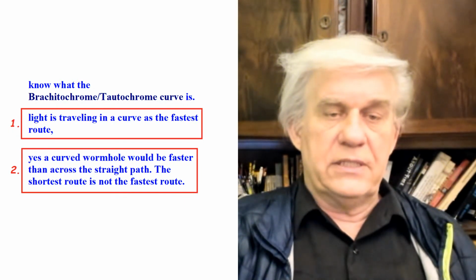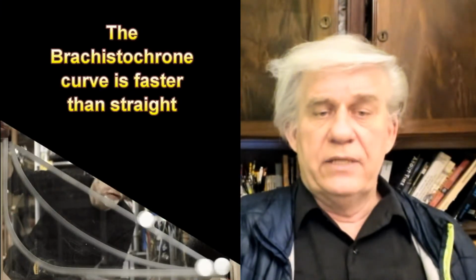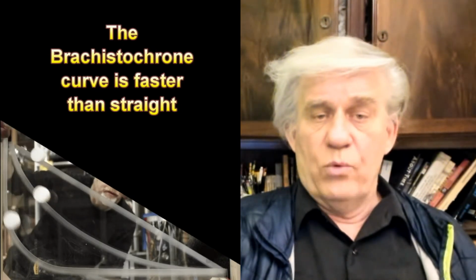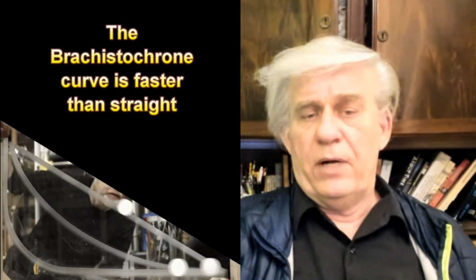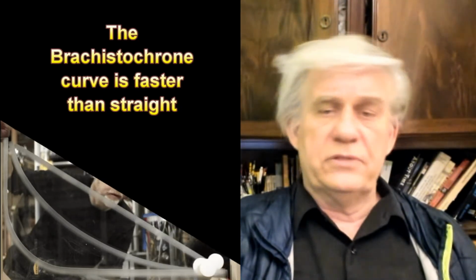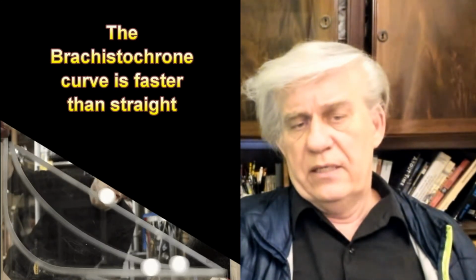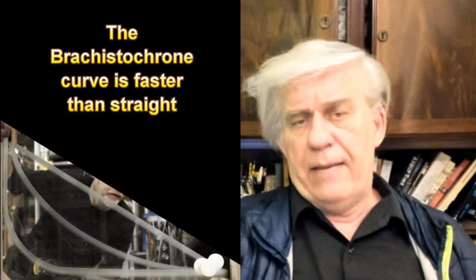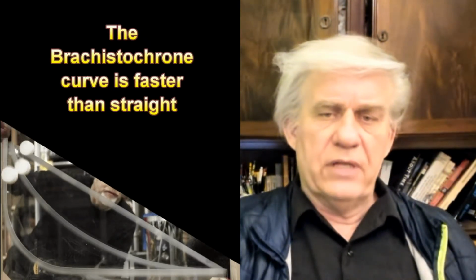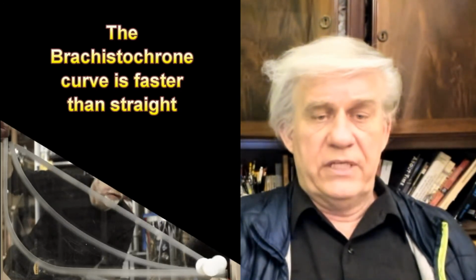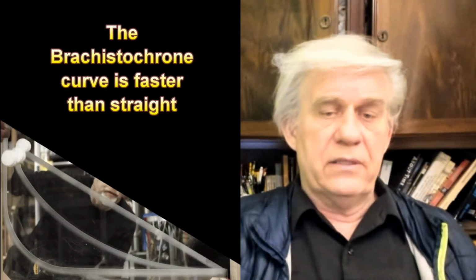Okay, so where did this lead us? Well, it led us to the issue here. I've got them at the bottom, so I've got to pull them up. To the Brachistochrone Curve, which is that center one there, the one in the middle. And you can see that a ball goes faster than going through the straight line. You could even guess that it's maybe twice as fast, okay? See, when it reaches the one in the top is about halfway down the line. So it is faster, yeah. But you can see that also the one in the center is faster than the one at the bottom, the one that is more curved.